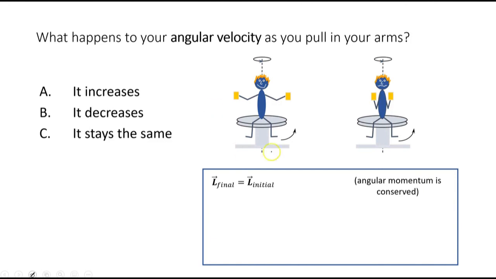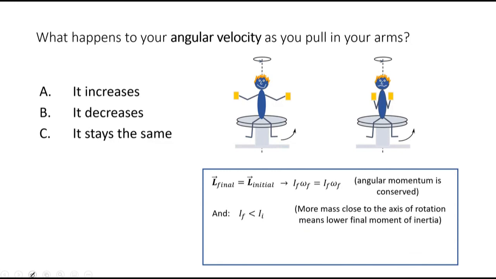That would be the initial case, right? So when the mugs are far away from you, that means that you have more mass far away from your axis of rotation. And so since I final is going to be smaller, and we know that the momentum is equal to I times omega in both cases, that tells us that omega final is going to have to be bigger, right? So it's going to have to counteract the fact that I is getting smaller, so that the product of those two things, I times omega, is the same as it was before. And so that tells me that you should be spinning faster, and that's answer A here.